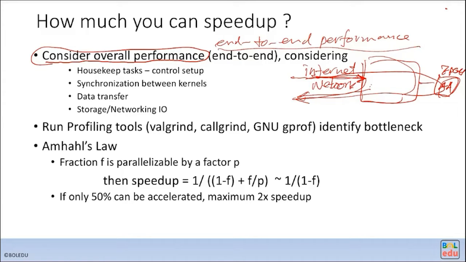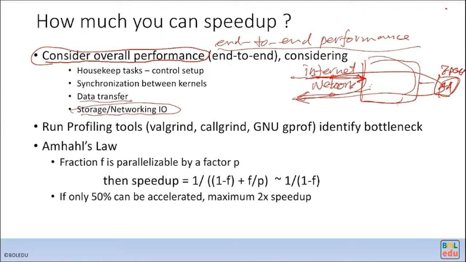So you have to consider the whole application path. That includes the housekeeping tasks, including setting up the accelerated function, all kinds of synchronization between kernels, and the data transfer. You also have to consider storage and network I/O. As I said, if this application is on the network, end-to-end means you start from the network side.